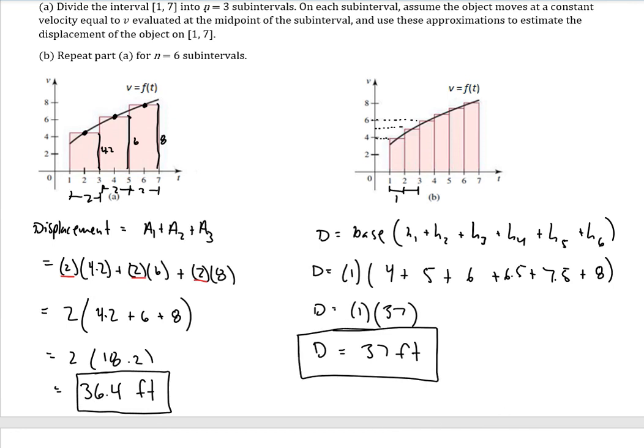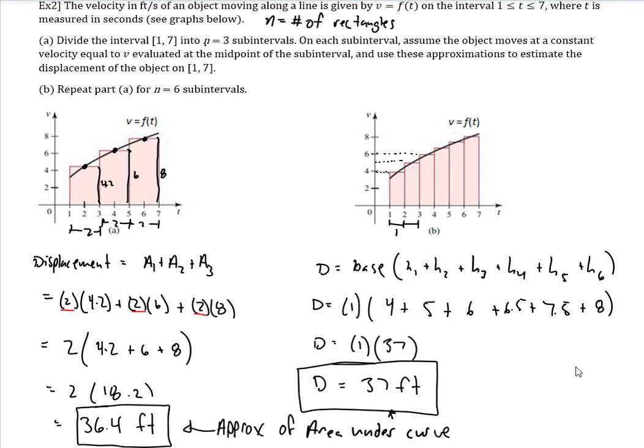Okay, so these are approximations of areas under the curve. Okay, so they are different. It depends on the number of rectangles. They are pretty close. So this one's probably a little bit more accurate, the 37. And again, all it does is represent some type of total, which is useful for us when we get to some of the applications. Okay, but for now, that's about it.